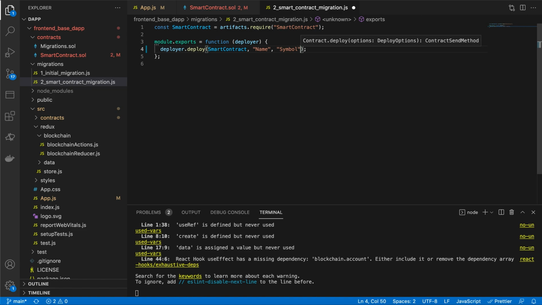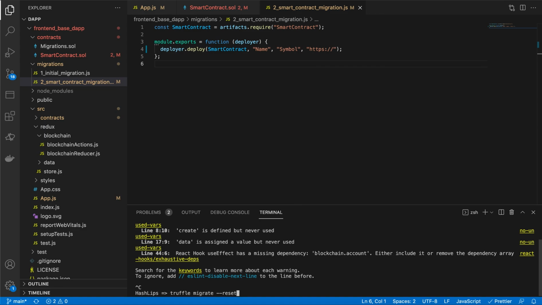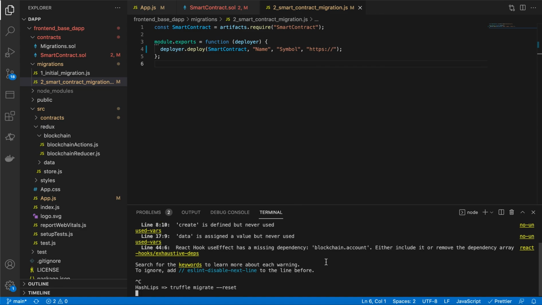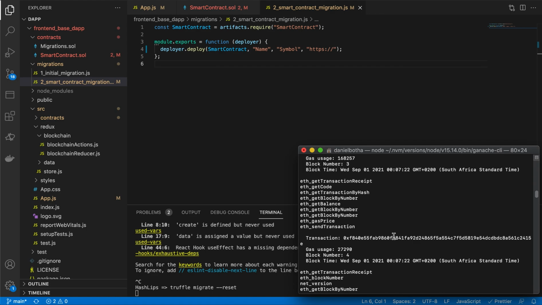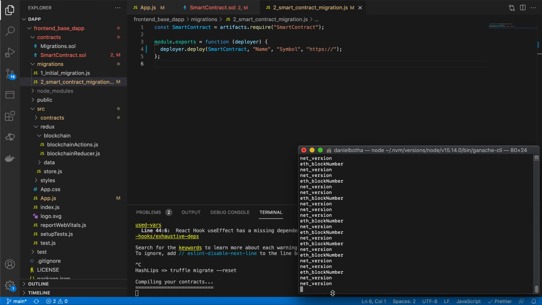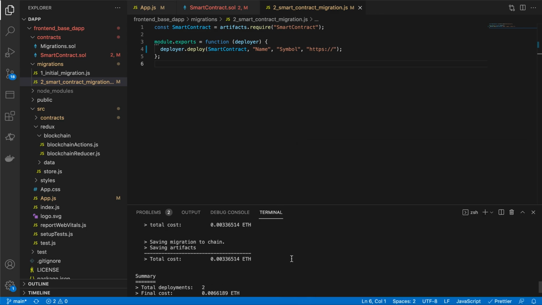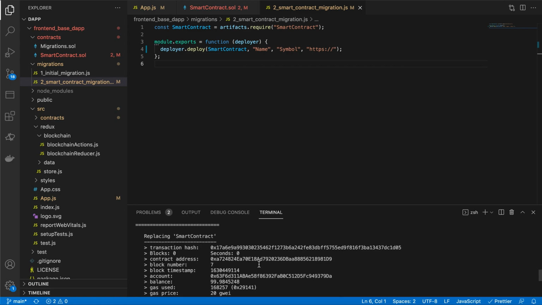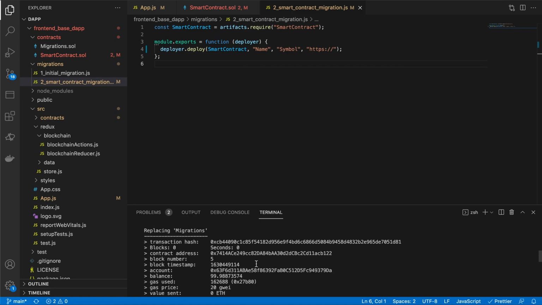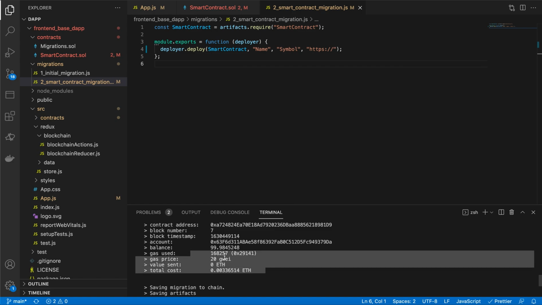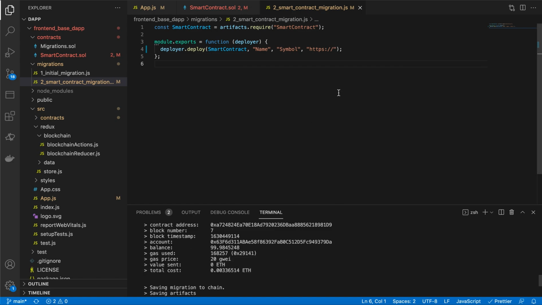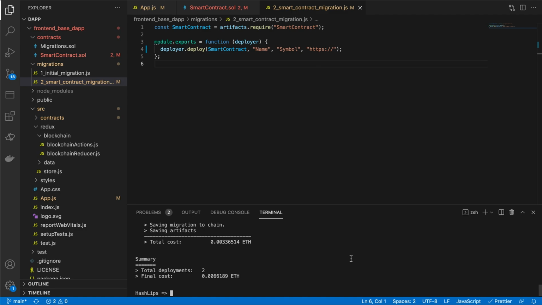We're going to say this is the symbol, and then we need the HTTP. Okay, this is just for me to do an example. I'm going to close the program and run Truffle Migrate again, just to verify that these things do go successfully on the blockchain. So I'm going to see there's a transaction and saving to the block. It looks fine. It looks like it did migrate. So this time I'm pretty sure it should be there.